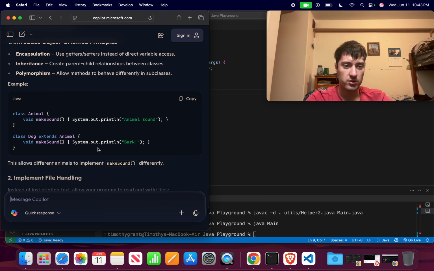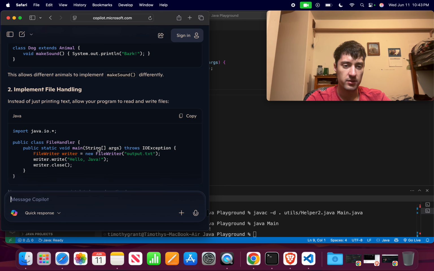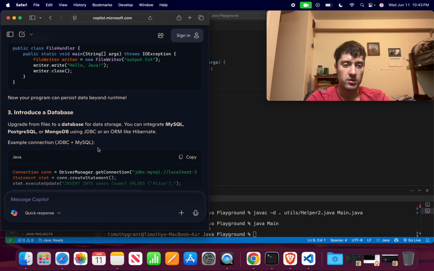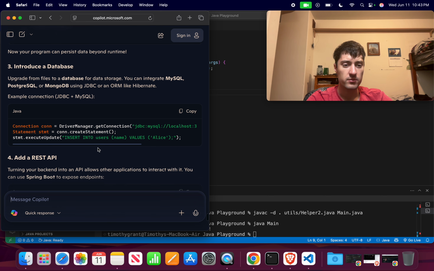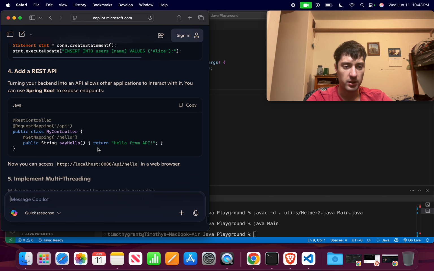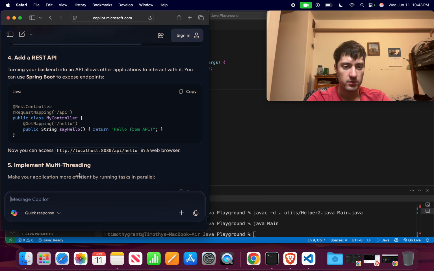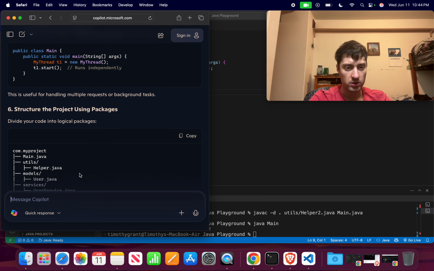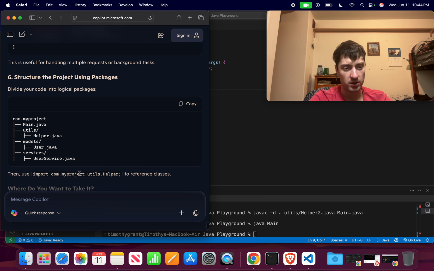So, introducing object oriented file handling. Add a REST API. Structure for using packages.